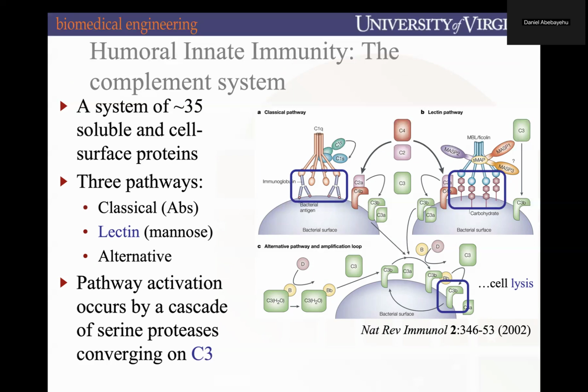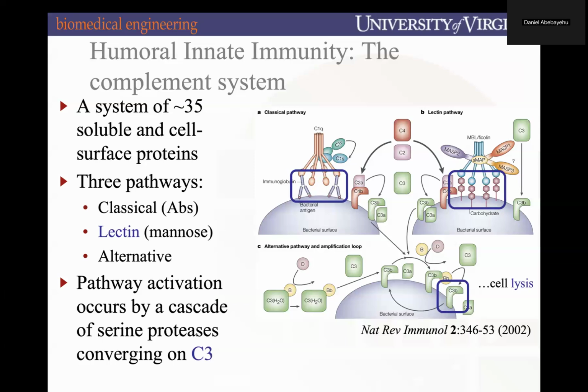What's important to note is what initiates the beginning of each of these pathways. For the classical pathway, this is what's depicted in panel A in this image. What you can see in the box is the initiating event. What initiates this is some antibody that binds to the surface of some pathogen.